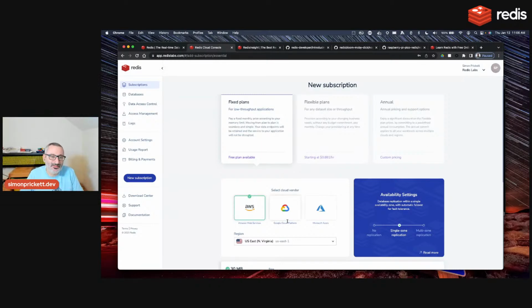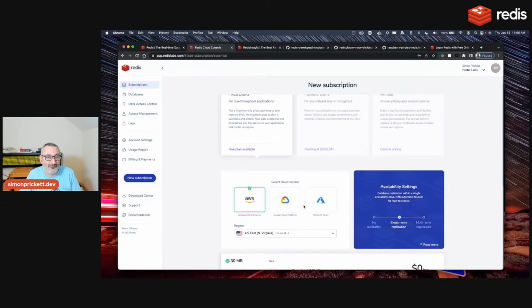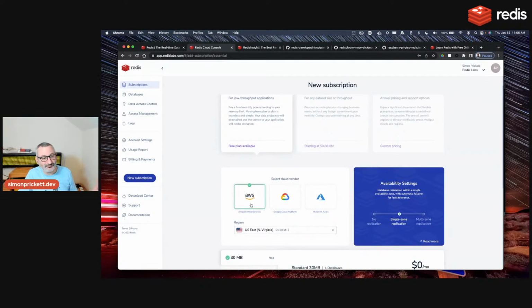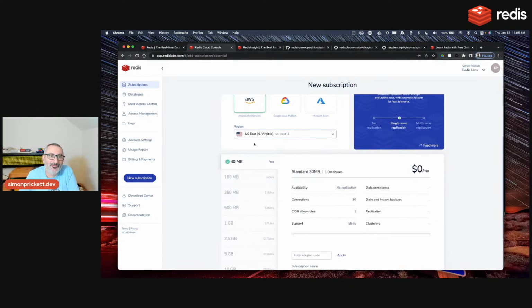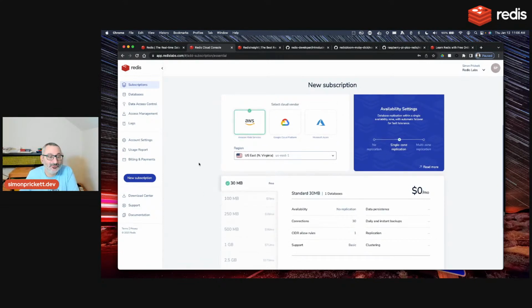So the chances are you're already putting code into one of these cloud platforms. So we support hosting the database for you on AWS or Google Cloud or Azure, and you can pick different regions and so on. So I'm just going to go with the defaults here and put mine in Northern Virginia and on AWS. You don't need an account with these cloud providers to do this. We basically provision this for you and you'll just end up with a URL. But obviously, if you're putting server-side code into a cloud, you want it close to your database. So pick the one where you are already deploying things.